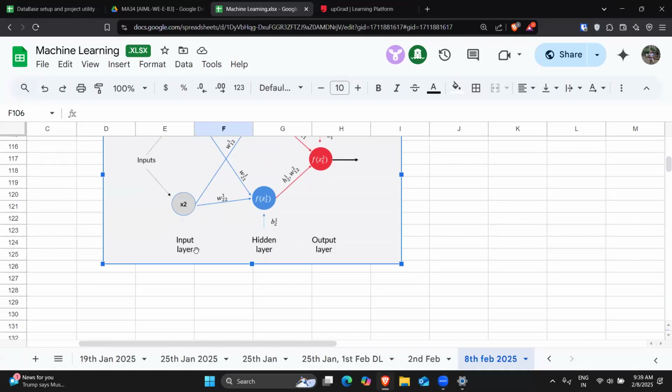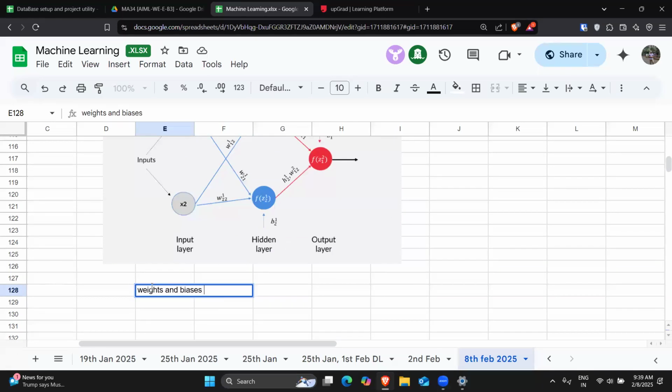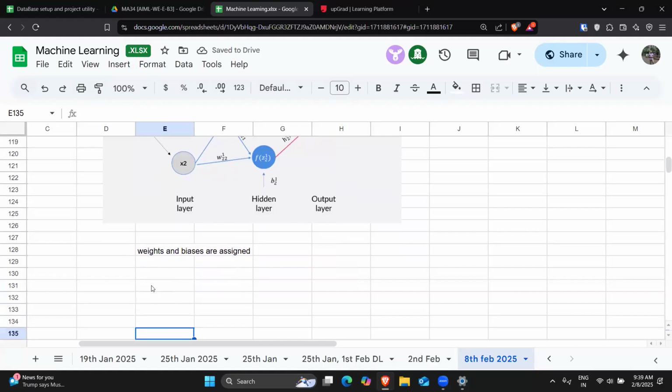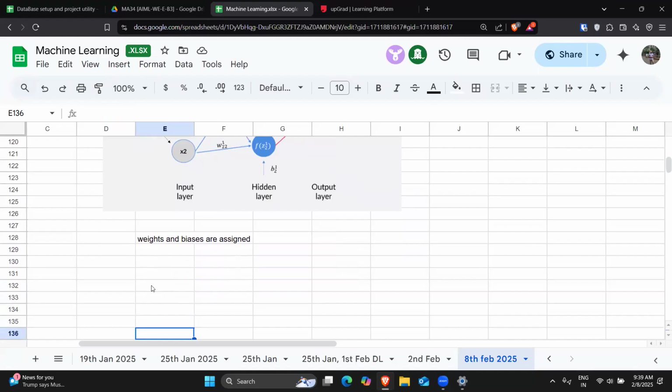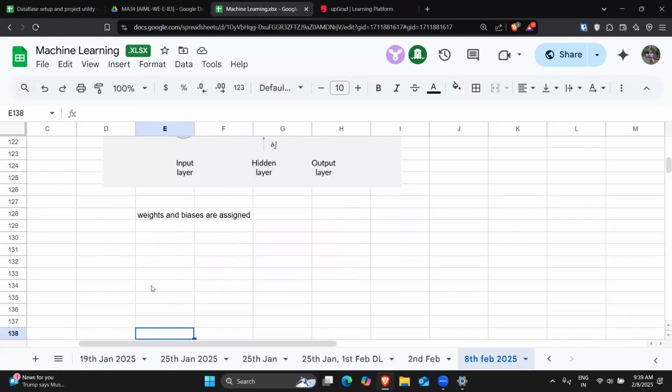Now to understand how the data moves forward in the network, to enable the neural network to make predictions, we'll initialize the weights and biases with random values. We recommend that you keep a pen and paper handy for practicing the computations that we will perform further. The intention is that as this network gets trained, the weights and biases will be updated as per the data, such that the predicted output will eventually be the same or at least similar to the actual output. Right? So let us start assigning the weights and biases.